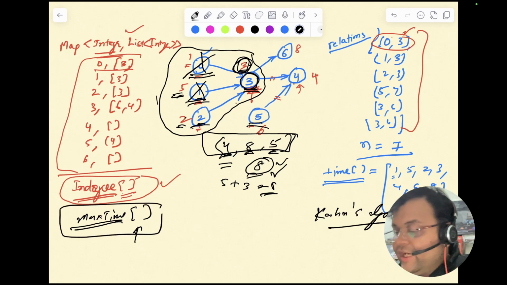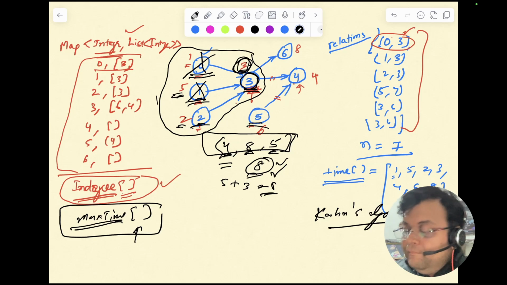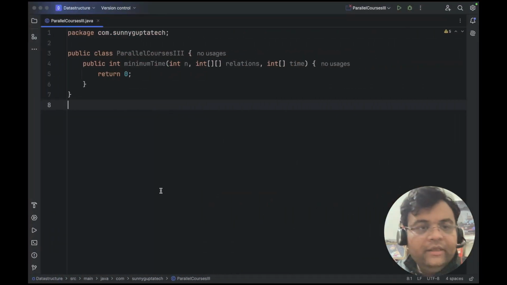Our answer could be traversing the whole max time array and finding the maximum number in the last. I hope the explanation is clear to you. But let's see, while writing the code, it will be more clear. Let's try writing the code.